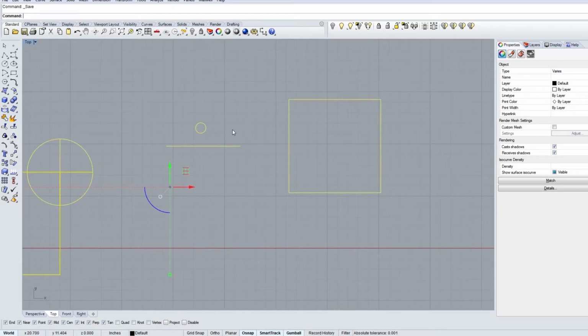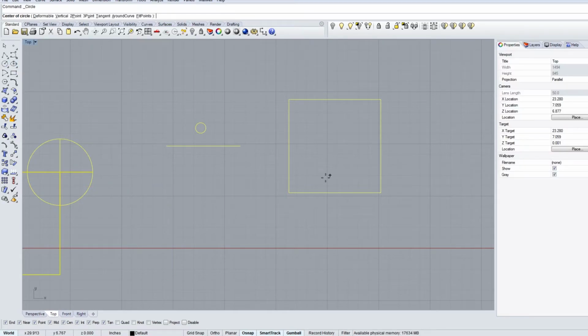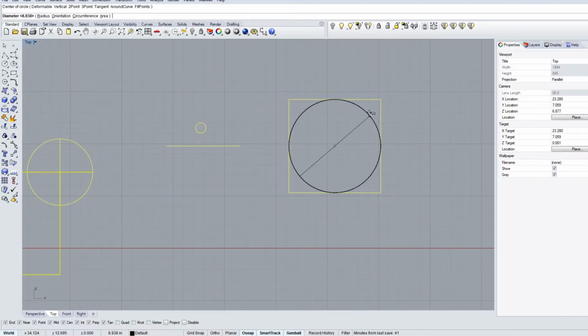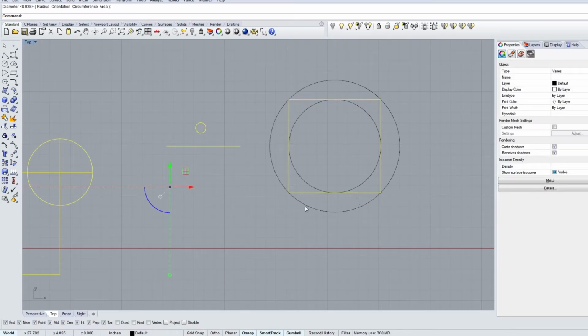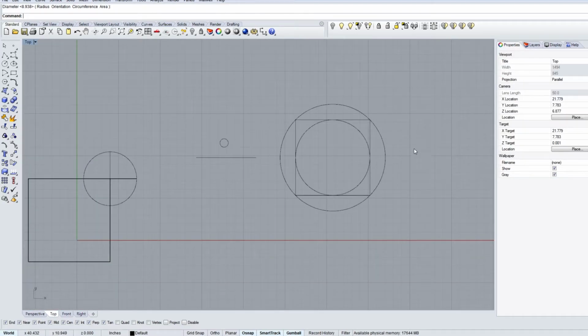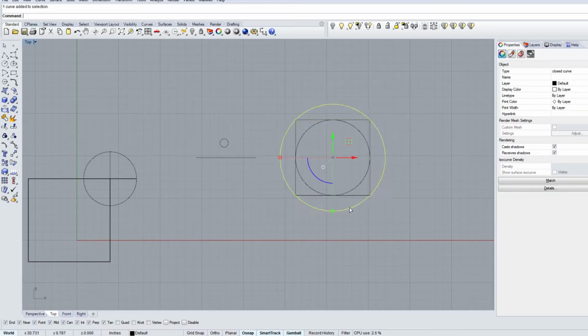So we know how to make a circle, we know how to make a square. If you want to make a circle that fits inside the square, you go over here to circle, you find the center point, press escape if you mess up. Center point, you go there, you got that. You want to do, instead of the square inside the circle, you do that. There you go, now you got a really interesting design and you didn't do any work. See that? And you can just select them one by one.